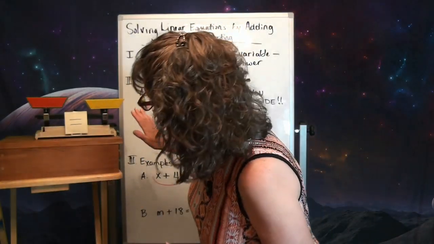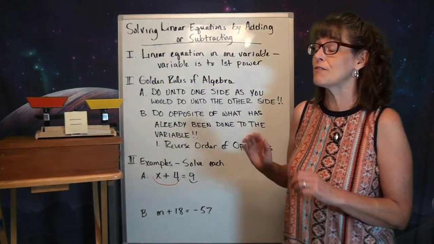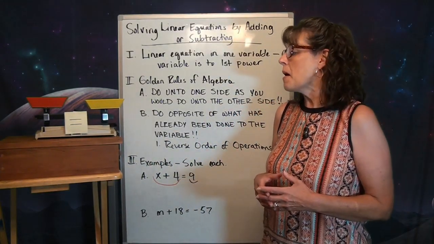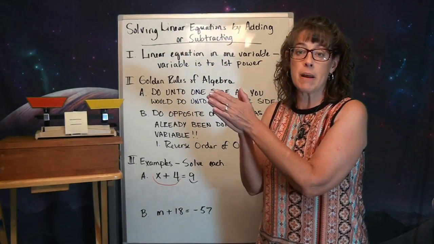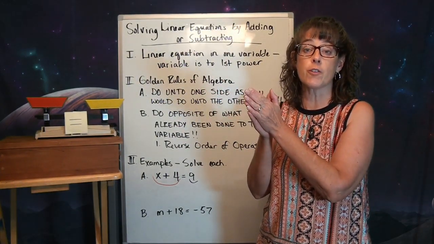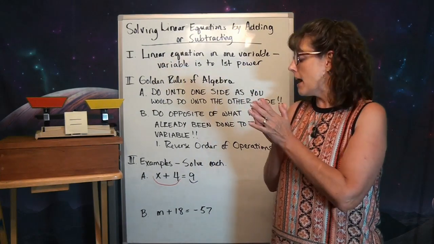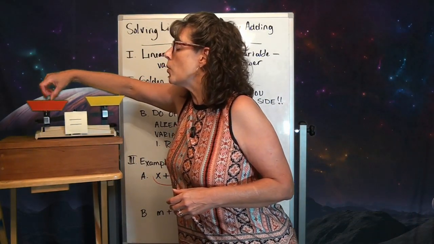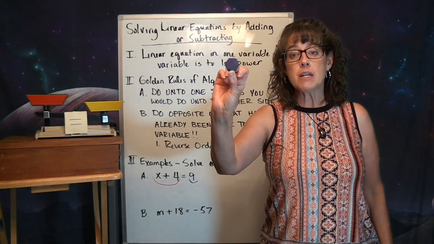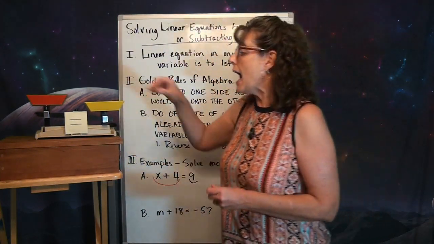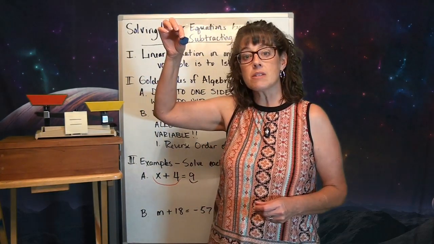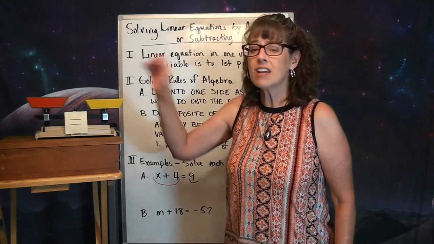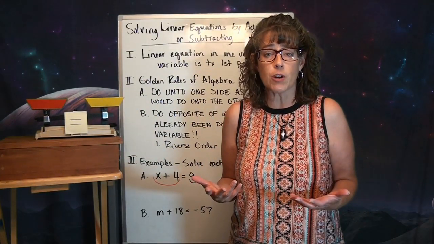Now, if it doesn't look like it's balanced, quite frankly, it's because it's a very cheap balance, and it's not really the world's best. But it should be balanced because I've already chosen those pieces very carefully so that they balance out. Now, my goal is to get this x by itself. In other words, I want to know this little green piece here, what does it represent? How many of these little pieces does it represent? Well, in order to figure that out, I've got to get that green piece all by itself in order to figure out what it represents.